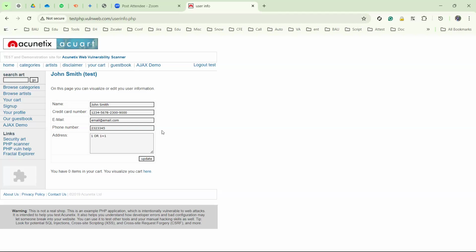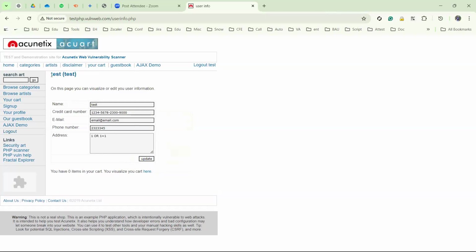Before hacking directly, you have to capture that request. So here also let me give some parameter, or else if I just give test, I will see update. Okay, test, it is updated to test.